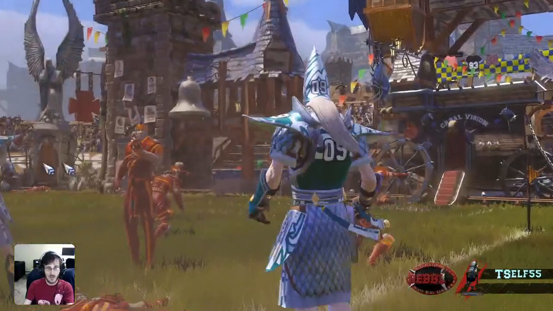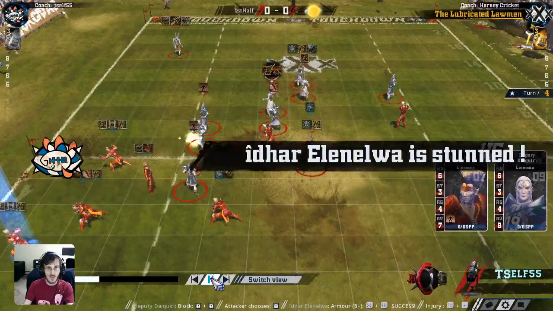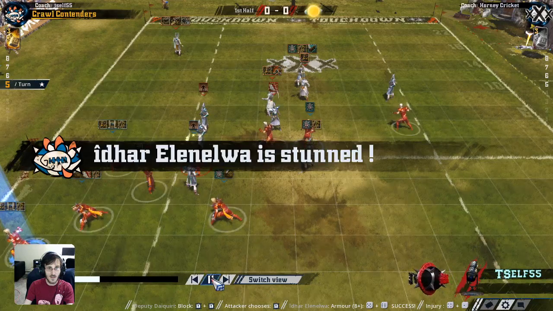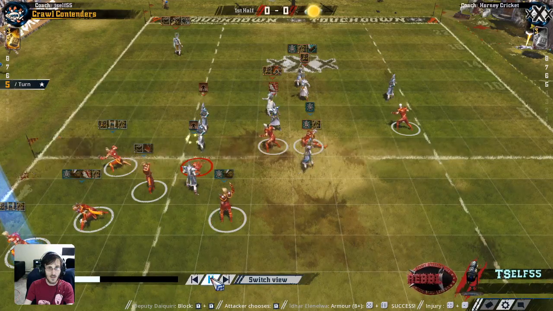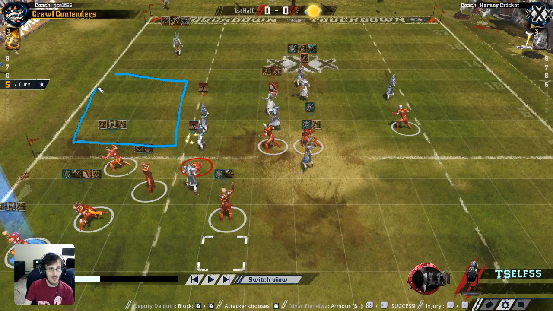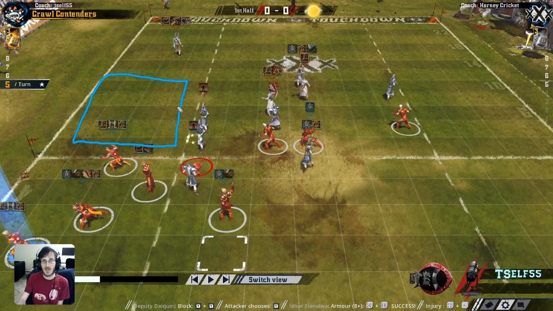Okay, so let's see where we're starting our turn at. Okay. So here's our turn start. Things that can happen here: there's a little bit of room here, maybe quite a lot of room up here. And so he's kind of baiting. I'm pretty sure at this point that he's baiting me to go into that space.